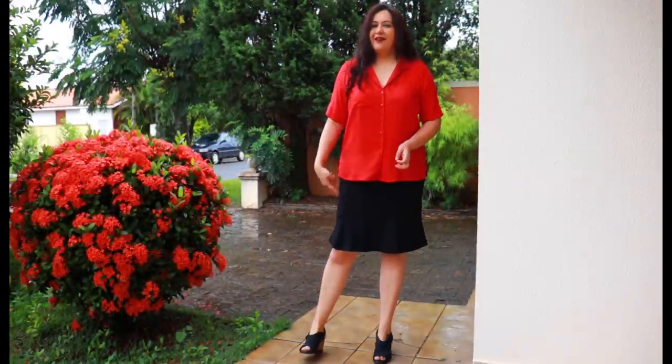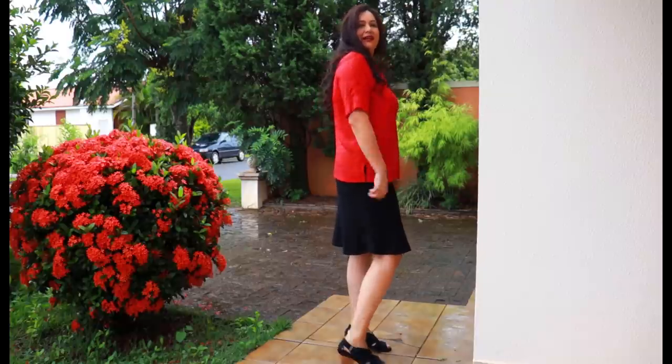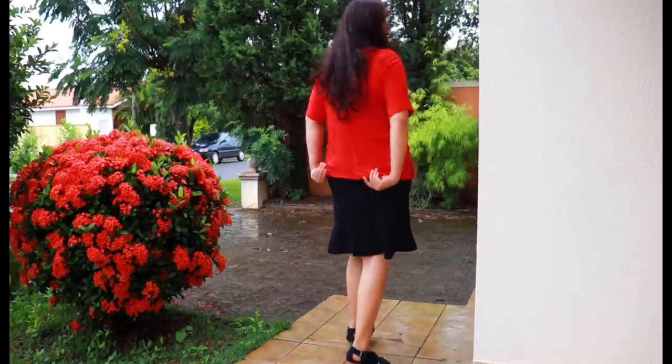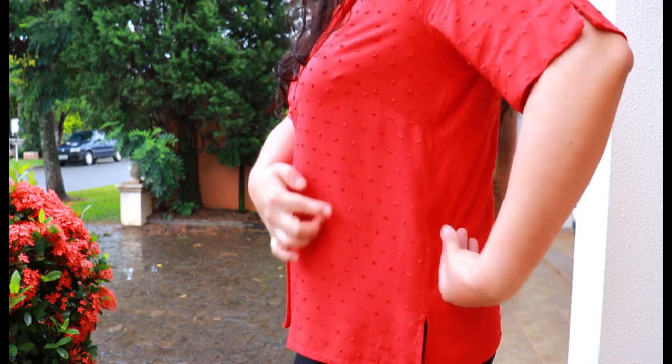Let's see how it looks. This is my red Tropicana shirt made out of a rayon Swiss dot. I have 1.5 inches added here at the shoulder and length line. I have a little slit on the side that is part of the pattern. At the back, there's a center seam with French seams, super nice, super fresh to wear, super comfortable. I have one bust pocket on this side. On the side here, there's a bust dart. It's angled and I lowered it 1 inch to match me.